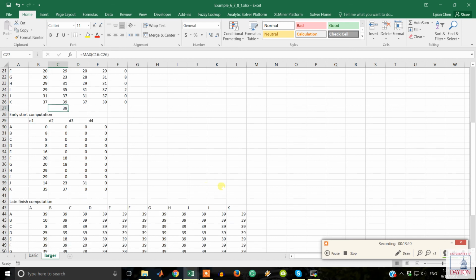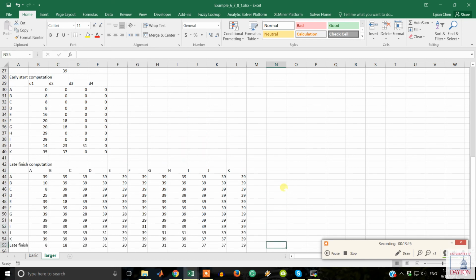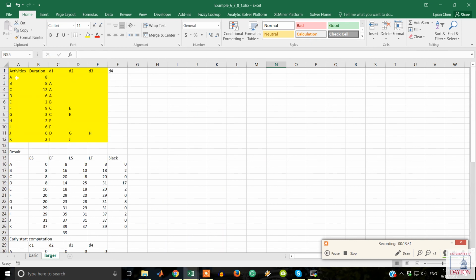See, we got 39, right? Everybody should get 39, okay? So we just enlarge the problem accordingly. Enlarge it from A to H, we have 8, and right now we have 11. So in your job, you can enlarge it to whatever you want, like 50 or 60 or whatever. Okay, so it's totally up to you.